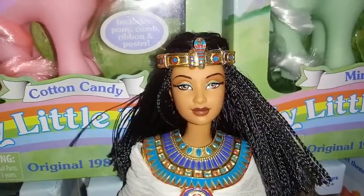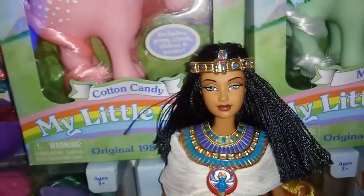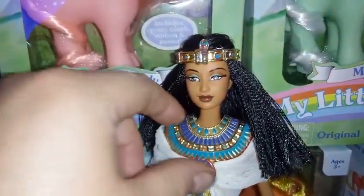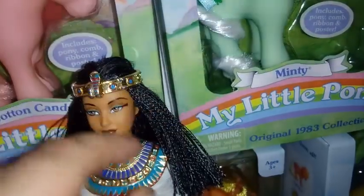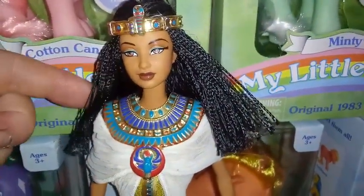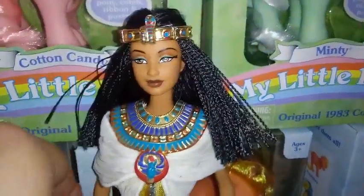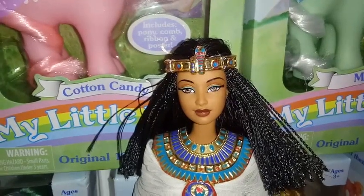This is our girl. She is like Barbie at perfection — I don't even know what to say. Yes, she was a collectible, so I think she may have retailed at about $50 back then. Check out her hair, guys. Each one of these is a tiny little braid. This jet black hair comes to a center part, but these are all little braids. Look at the beautiful effect it has. It's still soft to the touch — it doesn't feel like there's any hair gel in it or anything.